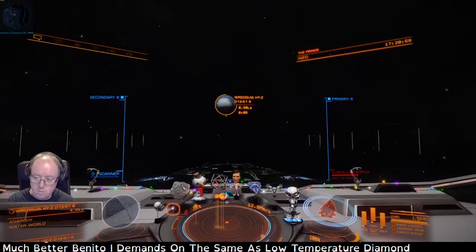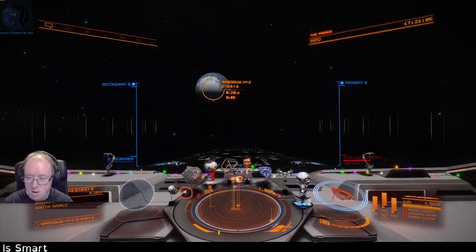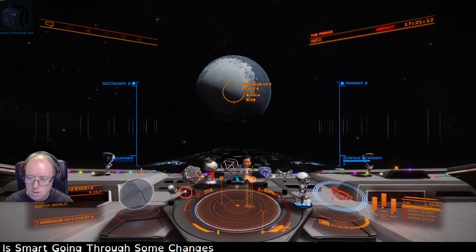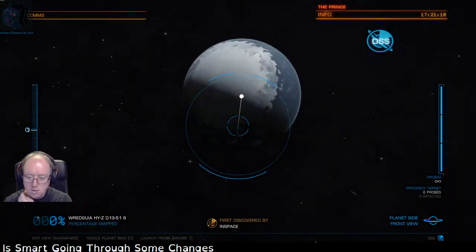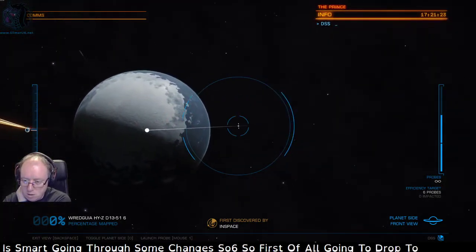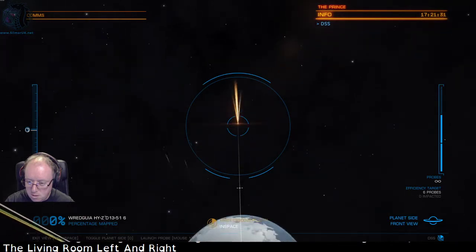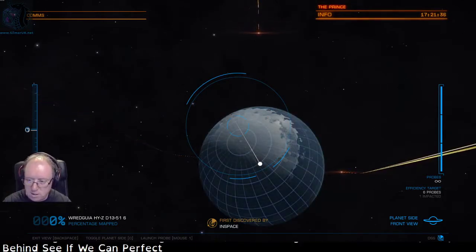Right. Let's get this mapped. Yeah, mining is certainly going through some changes. So 6. So first of all, we're going to drop 2 on the limb, left and right. And then we're going to hope that that basically drops in behind. See if we can perfect this technique.